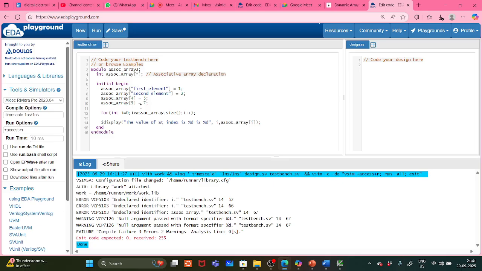One second. Dot size. I comma. This one I need to check. Okay, I will check this one and tell you.